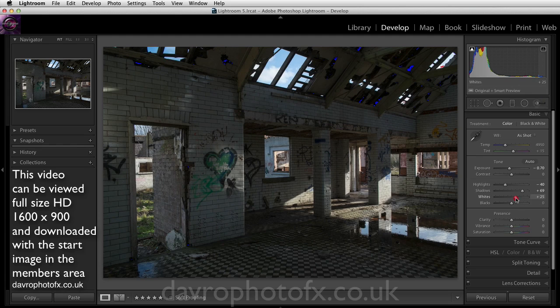As we move it over, if you go too far, you can now see some little red spots coming back. That warning triangle's gone from black to blue. If I take it too far, it's going to go to white, and you can see even more of those red spots beginning to appear. So we now know we need to back this up a little bit. We've now gone to blue, we've gone to black. I can still see some little red spots, so I'm going to move that down even further into that area there. Looks pretty good. The blacks, as we move this over, going to take it into that area there.